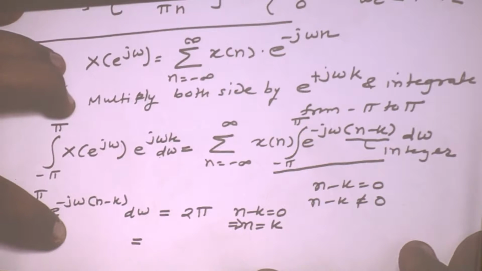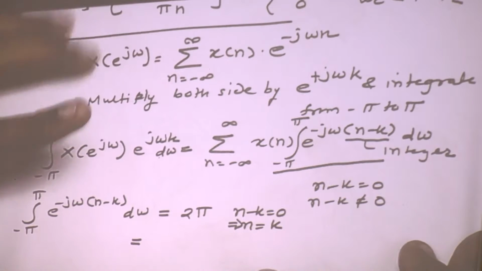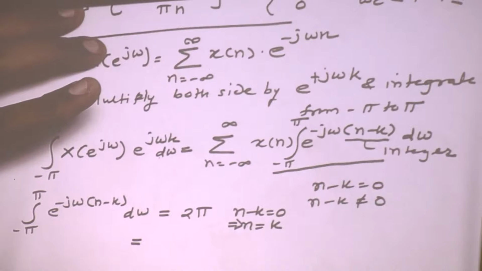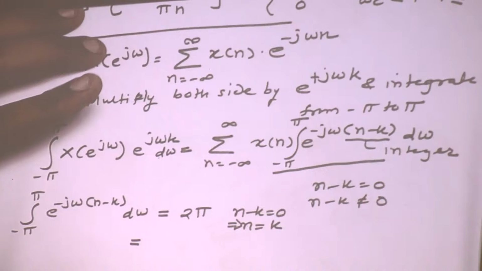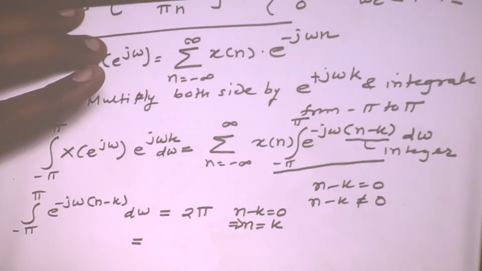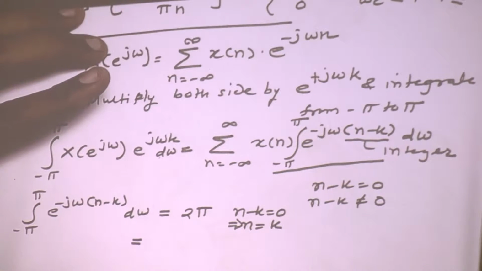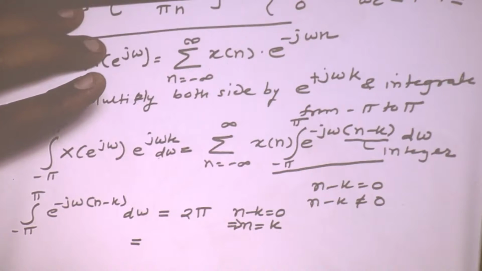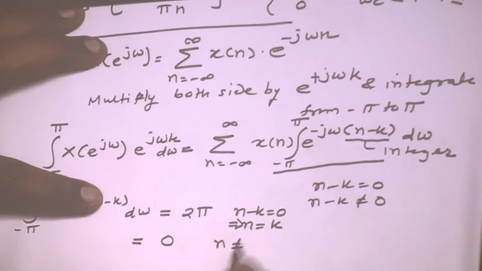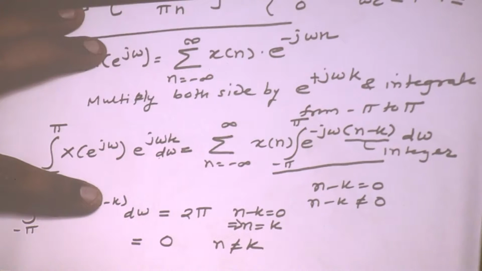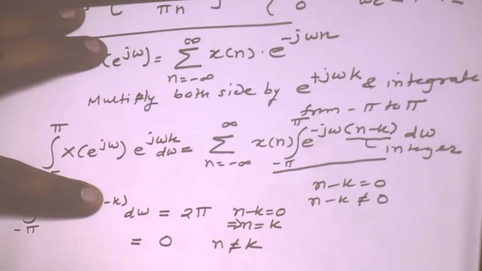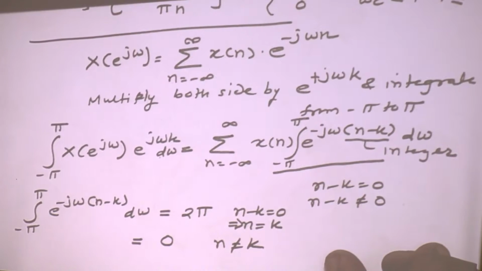So it becomes twice sine of omega, or twice sine of pi, and sine of pi is 0. When n minus k equals 2, it becomes sine of 2 pi, which is 0. So all sines of pi, 2 pi, integers, whether n minus k is plus 1, plus 2, plus 3, plus 4, plus 5, up to plus infinity, or minus 1, minus 2, minus 3, minus 4, in all these cases, this function is going to be 0. So I can write this function is 0 for n not equal to k. Alright? N not equal to k.